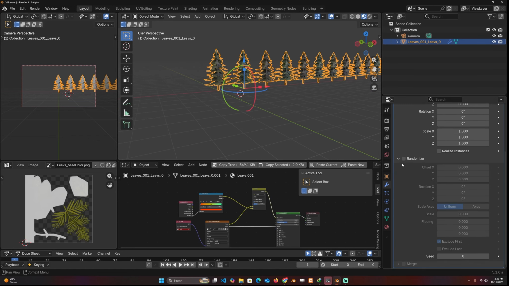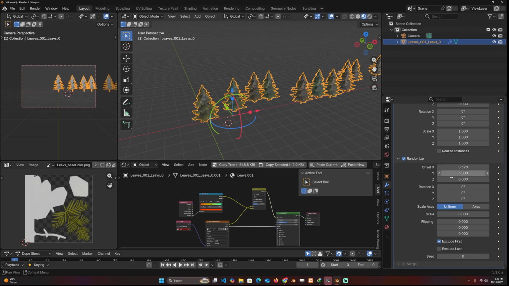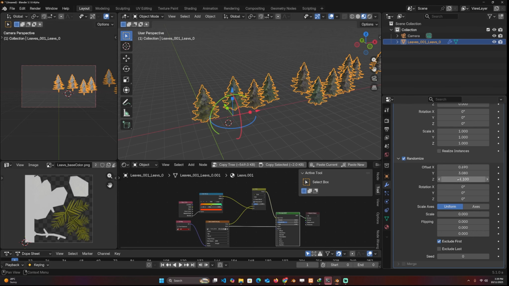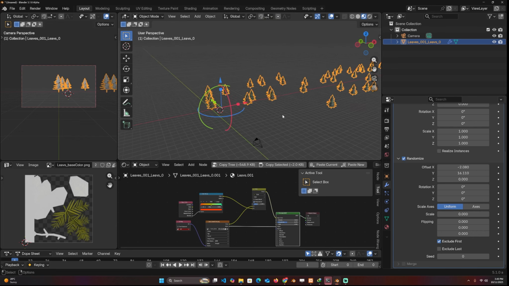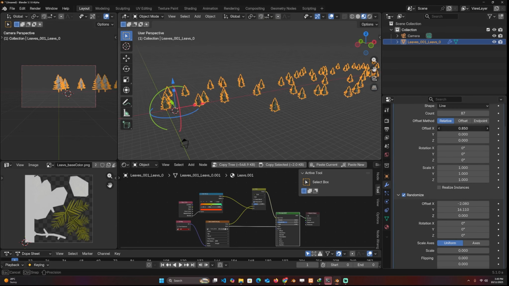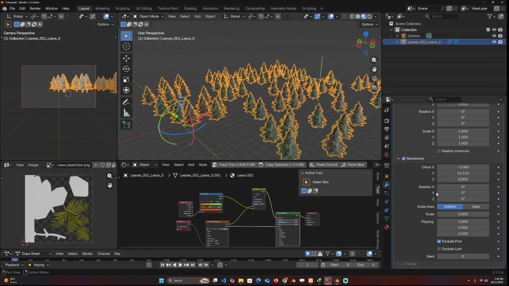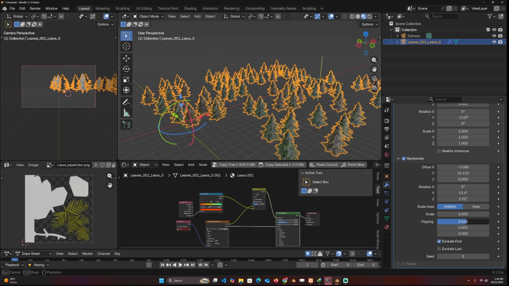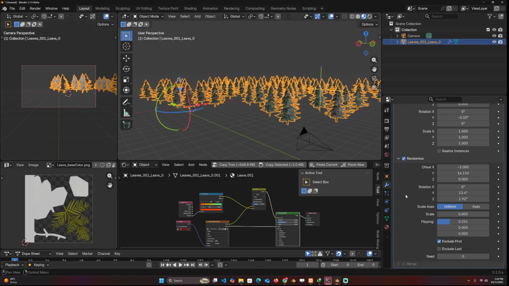Since we already have the random panel, we can start randomizing a lot of other things that we were not able to do in the previous array iteration. So I can change the offset so that the spacing is not the same. Even move some up, but I want them to be mostly X and Y, just like that. And I can also reduce the offset, and I can quickly populate a forest just like that. You can also randomize flipping or mirroring. I think it would be more obvious on the Z. So you can see some are pointing up, some are pointing down, but we don't want that for the trees.